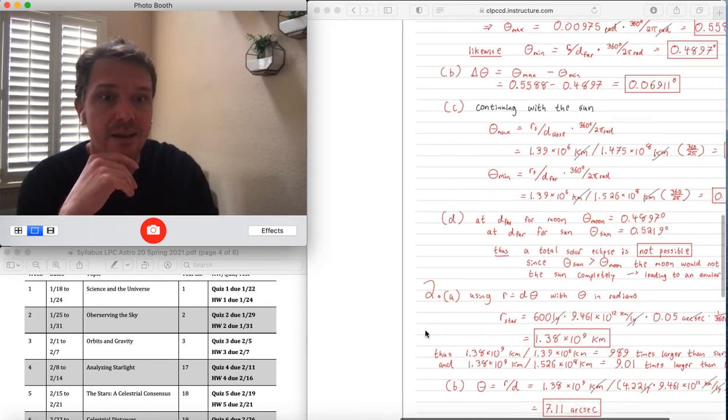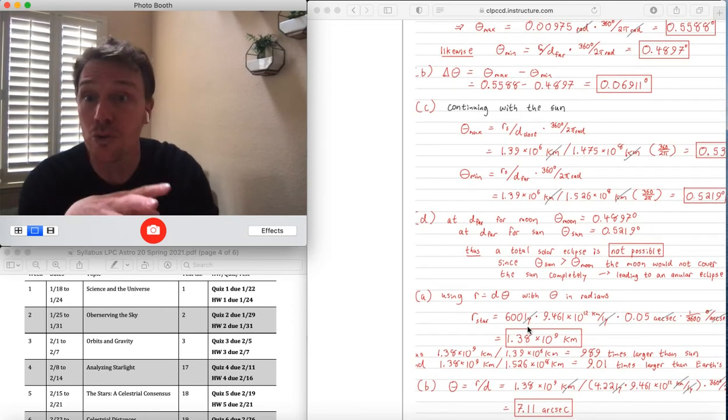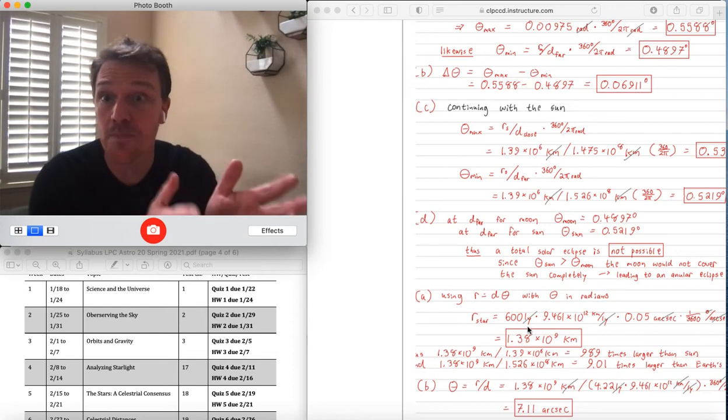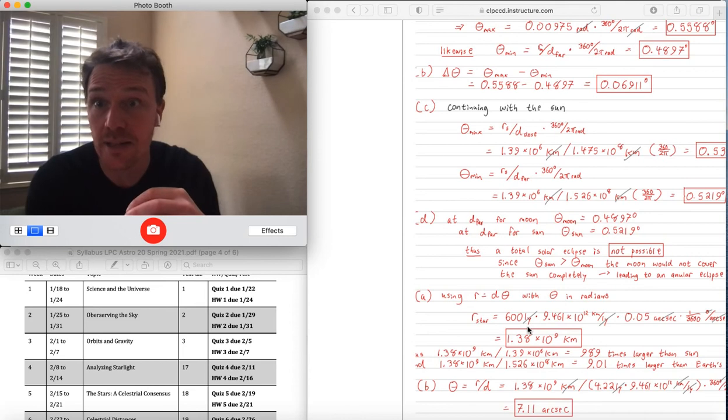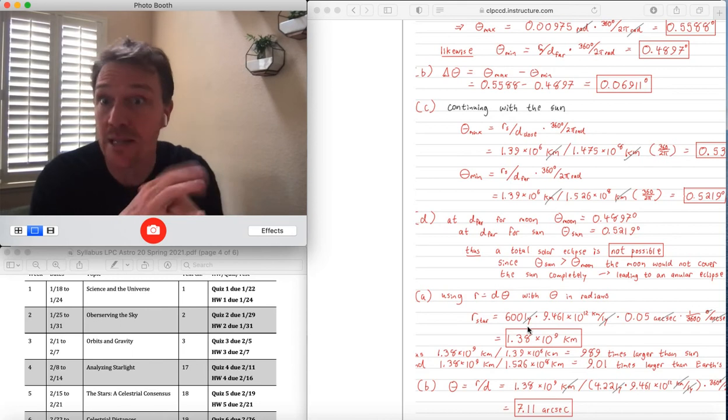So here we go ahead and calculate the size of the star, which is huge. I mean, these big giant stars like Betelgeuse, which are dying stars. We'll talk about that later when we talk about the life stages of stars. They're red giants, but that means they're dying, right? They're well on their way of becoming a supernova, all right? Leaving a black hole or a neutron star as a remnant.